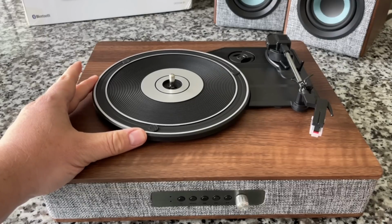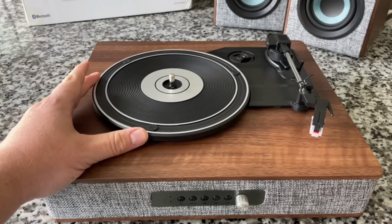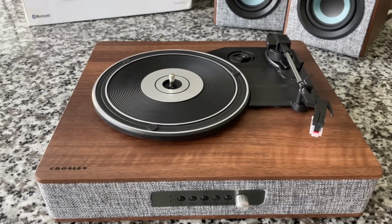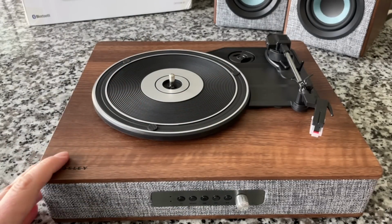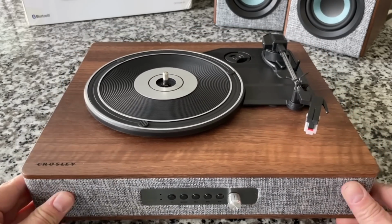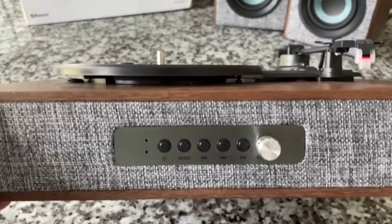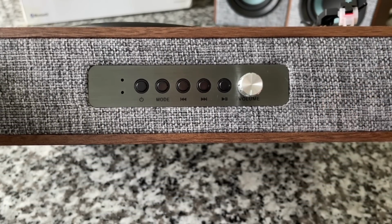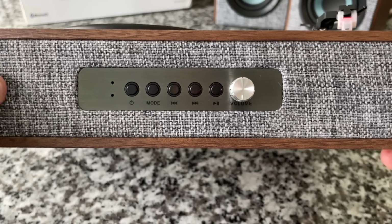I think that's probably maybe an 8.5 inch platter. We've seen this mechanism before with a little asterisk on that, and I'll get to that in a minute. But that just goes to show you how small this is. This is very compact, and that's not a bad thing. That's really cool. We've got the design elements of the wood and the matching fabric to the speakers carried over to this device as well.